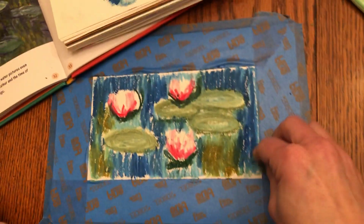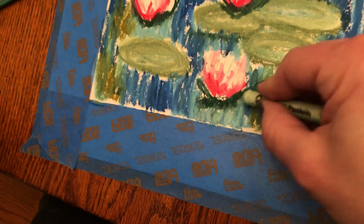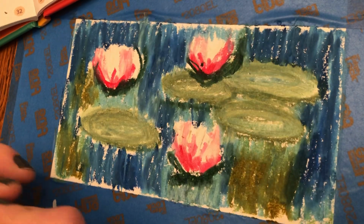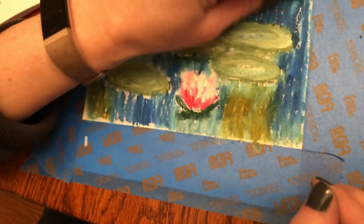Okay, now that I've got a lot of my color laid down, I'm just going to do a little final blending in here with my mint green. Really make sure you get all of those white spots colored, but the important thing is to get those lines vertical and the right lines horizontal.